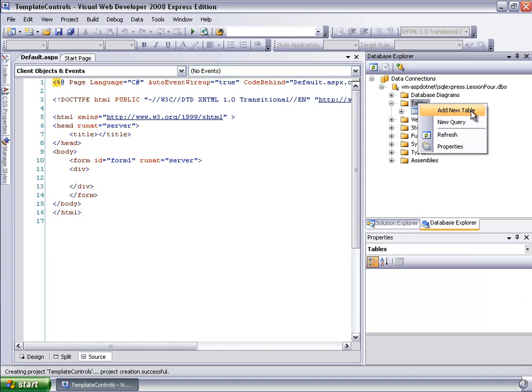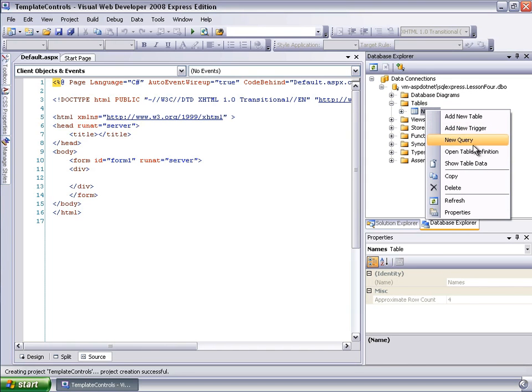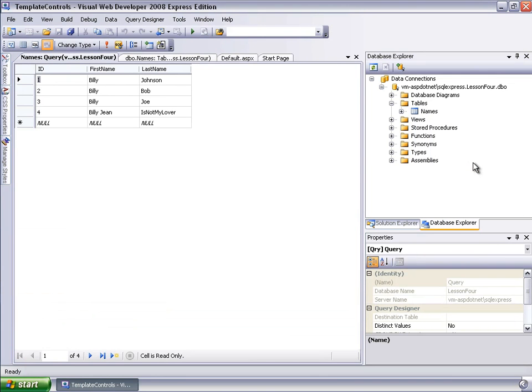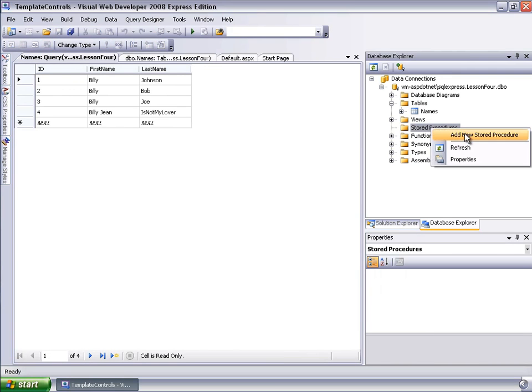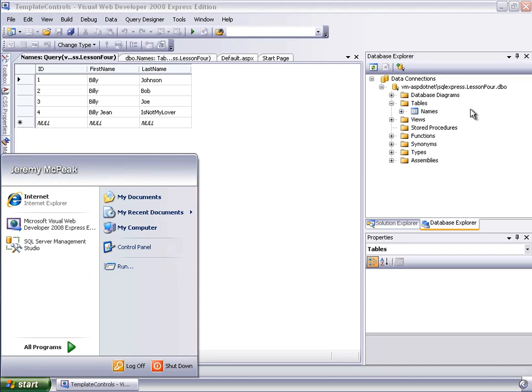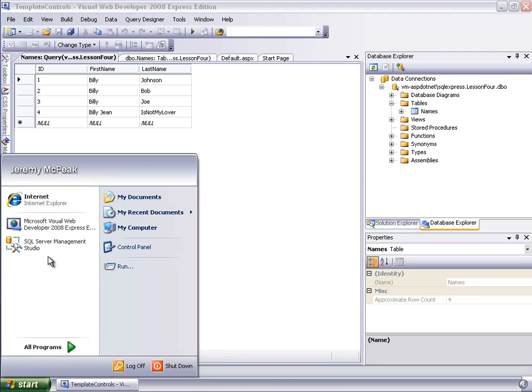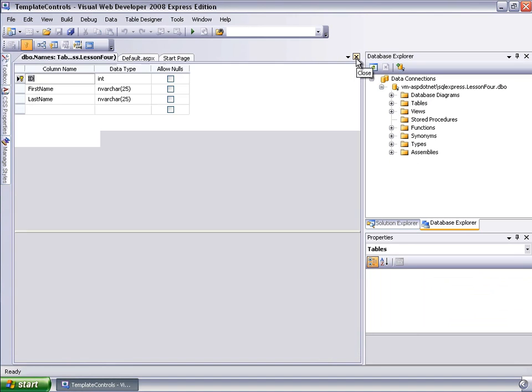We can still go in, we can add a new table. We can also view the data within the table. And we could also add some stored procedures or some functions. The only thing here is this is a little bit more limited as to what we can do with the database. We can create tables, but we can't really create relationships between tables. So if you're going to do anything with SQL Server or with a database, I recommend that you use Management Studio as opposed to the tools here within the Database Explorer. It's great for doing some simple tasks, but if you need to do anything more advanced, Management Studio is where you need to go.